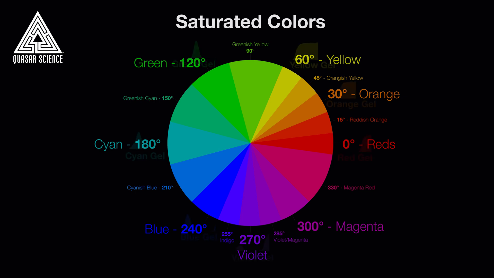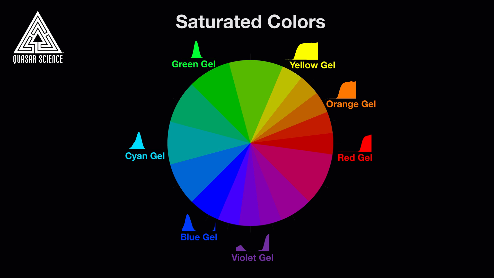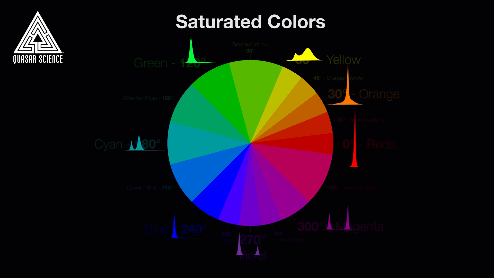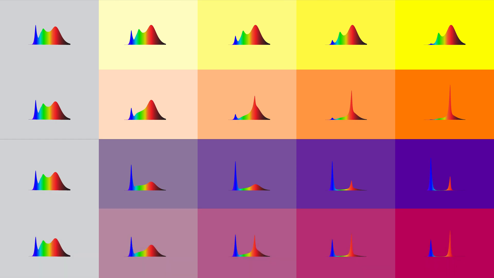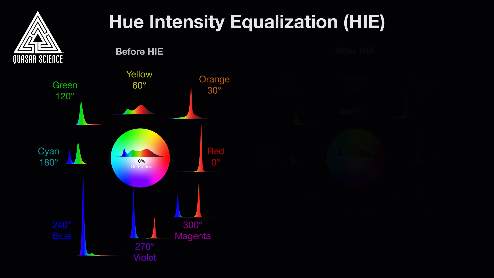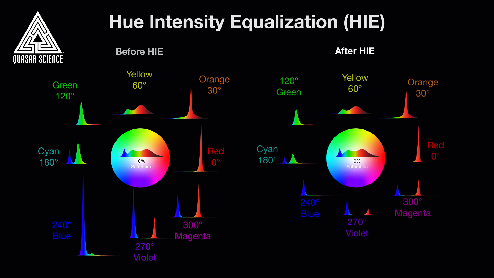Now, about the rest of these billion colors. We researched the colorimetry and spectral fingerprints of saturated color lighting filters to provide the smoothest and most even saturated color palette with the best possible spectrum for each color point. We've figured out how to use the 2000K and 6000K diodes to optimize the spectral mixes for yellows, oranges, violets, and magentas to better match their lighting gel targets. In addition, we've created a revolutionary feature to simplify the difficult process of photographically exposing saturated color light. Hue intensity equalization, or HIE for short, always works under the hood to balance the entire color wheel's light output with the chosen white light output. This even exposure guides you in setting the intensity levels of your saturated colors and eliminates the unpleasant surprise of clipped color channels in post-production.